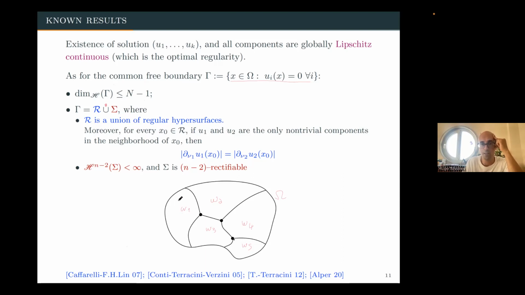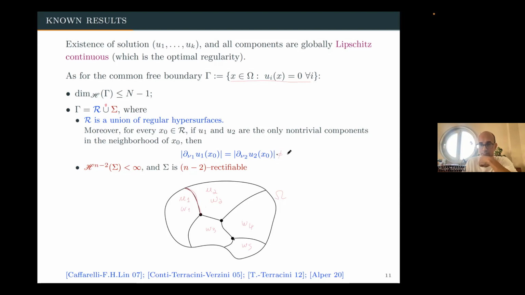So look at omega 1, you will have an eigenfunction u1. And on omega 2, you will have a first eigenfunction, call it u2. u1 is an eigenfunction in this set, and it's 0 everywhere else. u2 is an eigenfunction in this set, and it's 0 everywhere else. They both arrive at the common boundary being 0. So let's look at the first derivative. Since this is regular, the derivative only has a normal part, right? Because the tangential part is 0, because here the function is 0. Now the normal derivative matches on both sides. So this is what's called the free boundary condition. It's how they communicate through the free boundary.